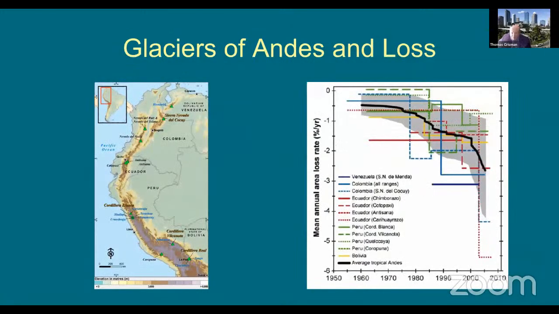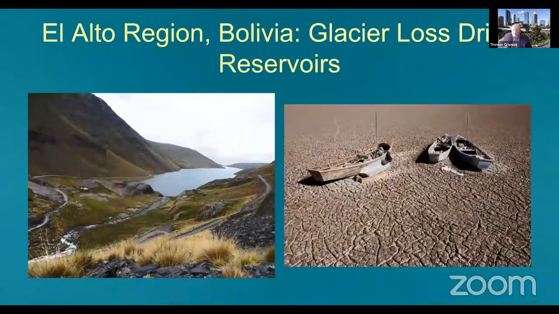But turning to an area where I've been working extensively, and that's the Andes, all the Andean countries are losing their glaciers. The glaciers not only form the Amazon, but they are critical, especially in Bolivia, where I'm going to give an example. I work in the El Alto region in Bolivia, which is an area that's losing its glaciers, but below the glaciers, they have produced over the years a series of reservoirs to trap water that in turn can be used for the farmers in the highlands, as well as the city of La Paz. But these areas are drying up because the glaciers are disappearing.